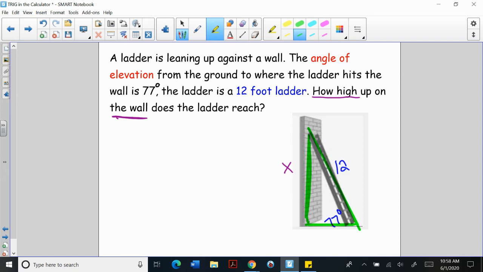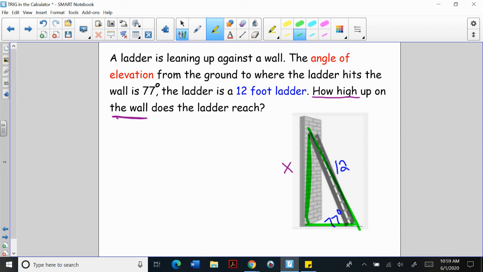So I have a question. If we know the hypotenuse is the longest side, is x going to end up being greater than or less than 12? Okay, excellent common sense. If you said less than 12, that is correct. If 12 is the hypotenuse and it has to be the longest side, we're looking for our answer to be somewhere around 11 something or smaller.